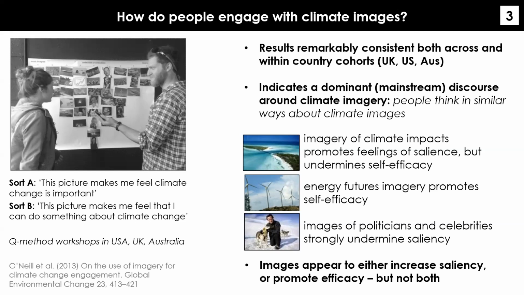So we found, as an overarching finding, that the climate images either appear to increase people's feeling of being able to do something, their self-efficacy, or their saliency, but not both. So there's no image that does everything for climate change, which hopefully won't be a surprise to any of you, because it's often a question I get asked by journalists: what's the best image I should use? There's no such thing as a best image.